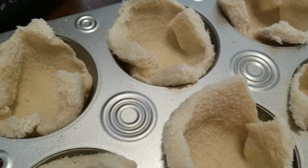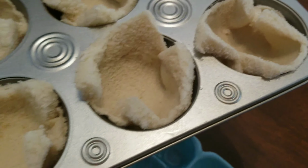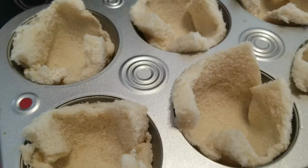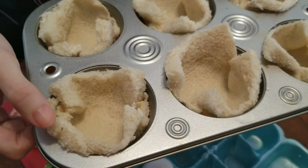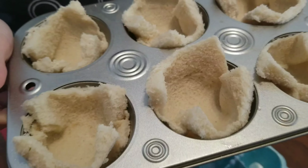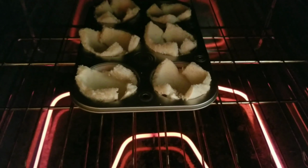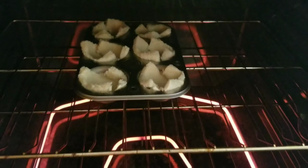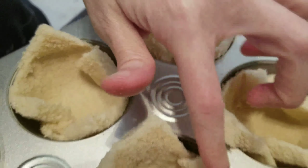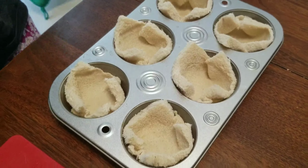180 degrees. So we have already laid out the bread and it's ready to put in the oven. So we will wait until the bread becomes toasted and crispy before we put the other ingredients in. Okay, so here the edges are crispy enough, and then we're going to put the ingredients.